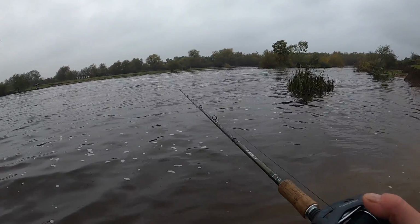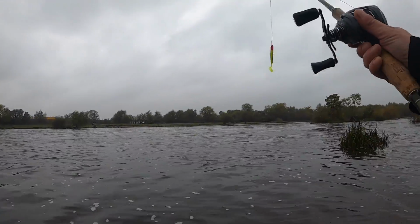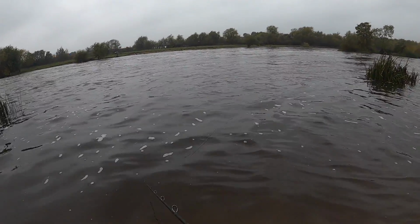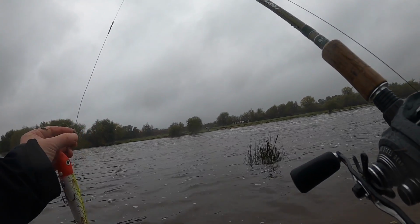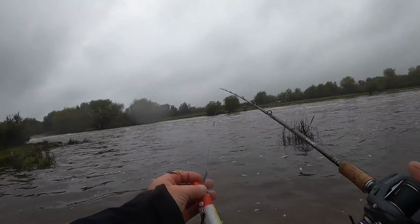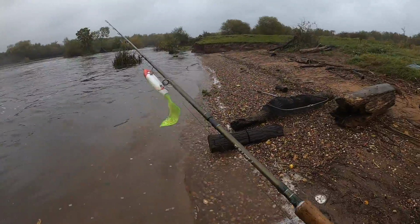Bring it up over the shelf. There is a shelf about 12 foot out there. It's in line with these reeds. Thinking back to the boatyard, we're getting the hits just on the edge of the flow. So I wonder if we can just walk over to the point over there where the boulders are. We'll get just on the edge of the flow there. We have to go with the flow rather than just quickly bringing it across it. Let's have a walk around and see.